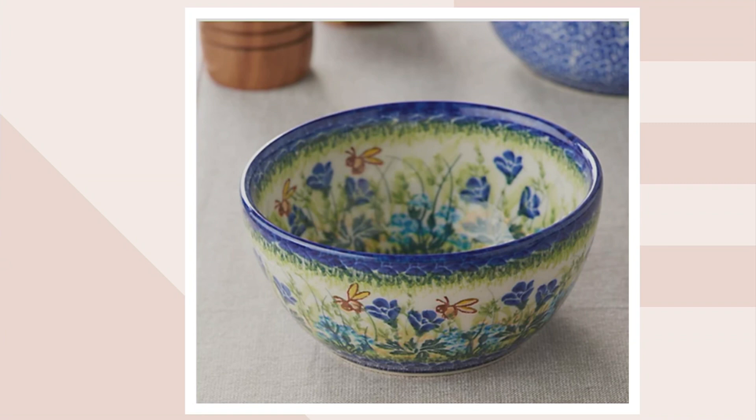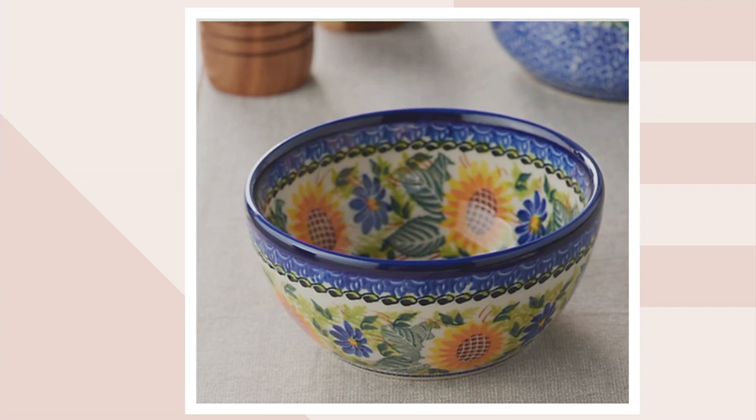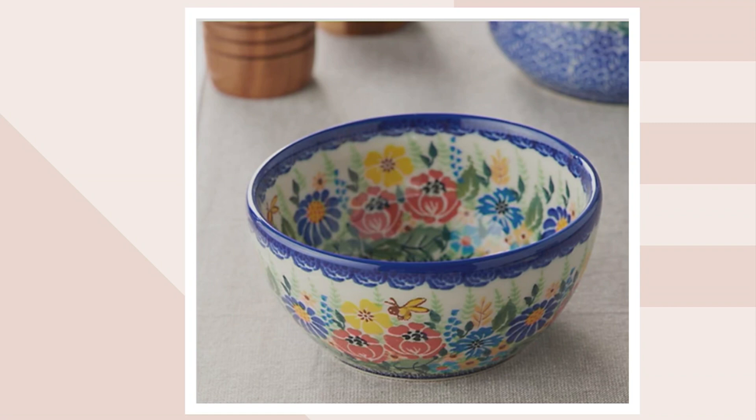Here is Golden Honey with the little bees. Then we have Sunflower with those bright, happy yellows and blues. And then we have Wildflower — again with bees, but also the little poppies you can see in the foreground. You know, Lydia, sometimes I forget this is stoneware — I get so lost in the artwork and the story of how it's handmade. But this is to be used every day; it's beautiful, durable stoneware.